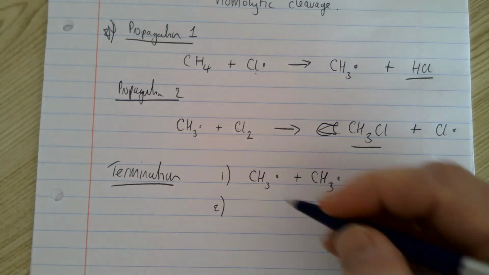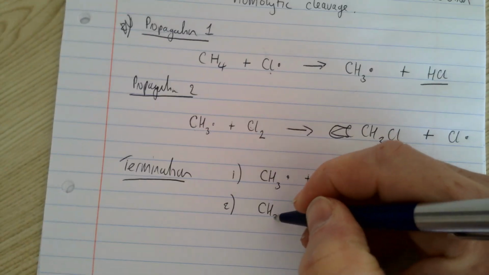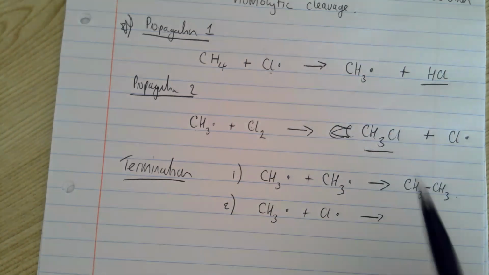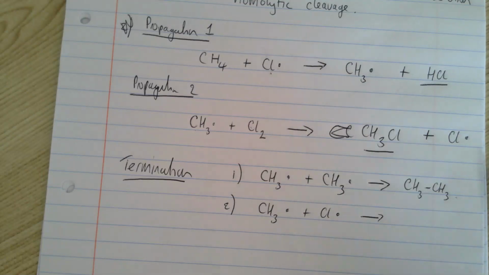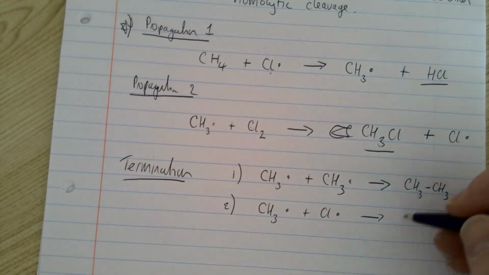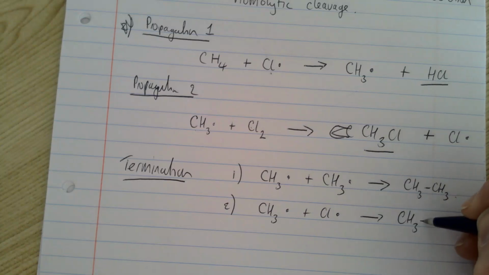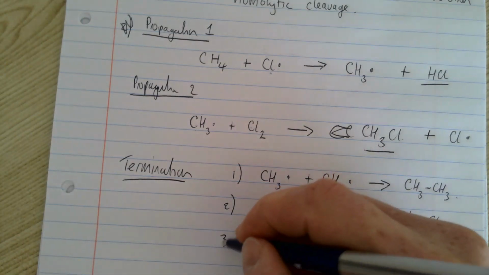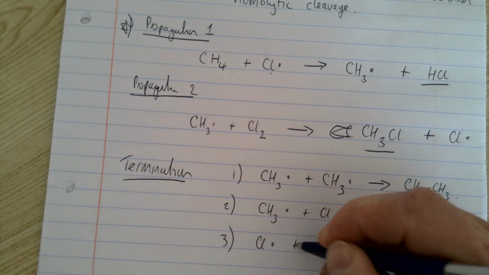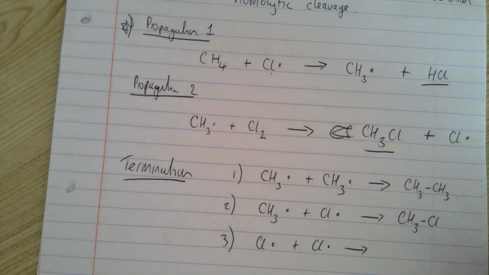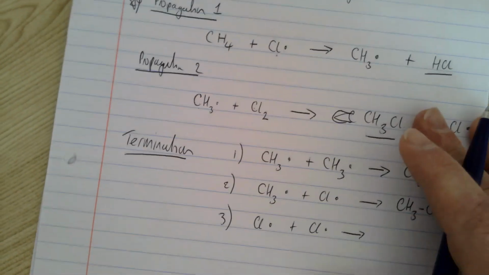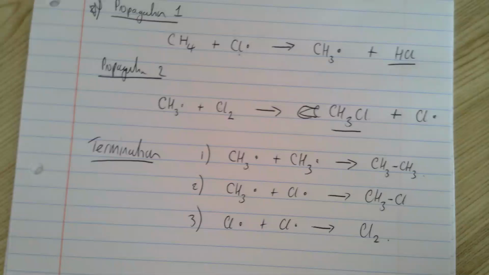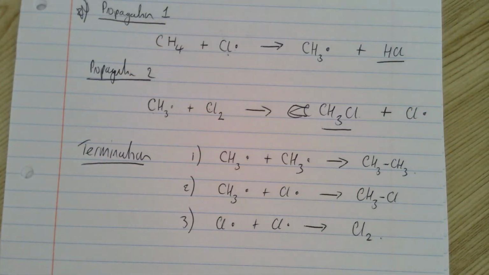Anyway, another one that you might have learnt, which is equally valid, is one of those Cl dots that's knocking around, and one of the methyl groups that's knocking around from here, bump into each other, and they will form the same product as you get anyway in step 2. And then the third one that could happen is the two chlorine radicals bump into each other. And that might happen, say, if you run out of the alkane that's present. And that's it. That's what you need to know.